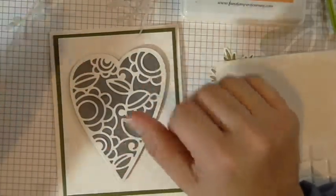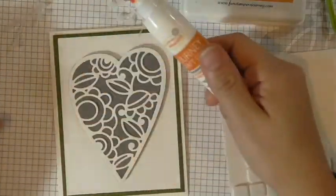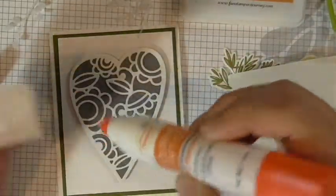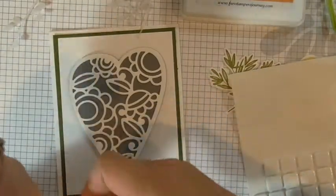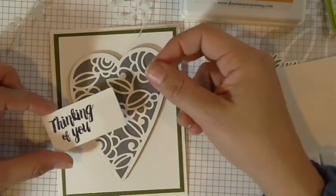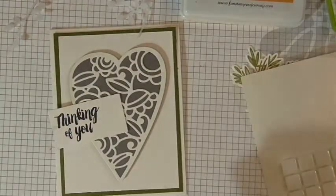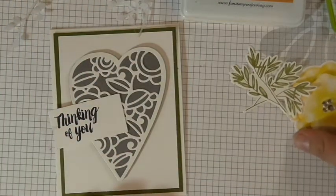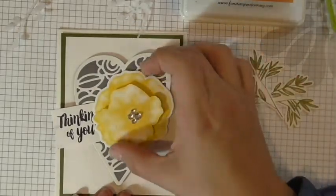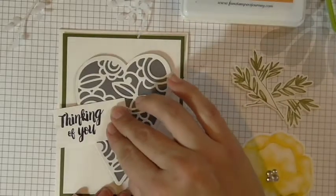Right there, okay. Then from here, you're going to take your sentiment, get your craft glue, and put a little bit of glue on the back, just enough for it to grab onto the heart. Now the original card had the sentiment straight. I had to tilt mine just a tad because I chose a different sentiment. It was slightly bigger than what was originally there. From here, I just want to make sure I put it in the right place, that I have it perfect. And yes, I think it's just perfect. So it is adhered down.